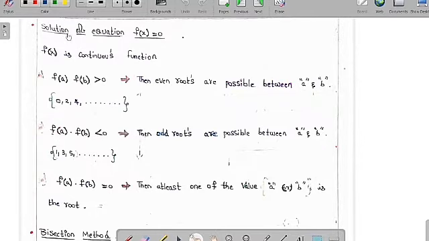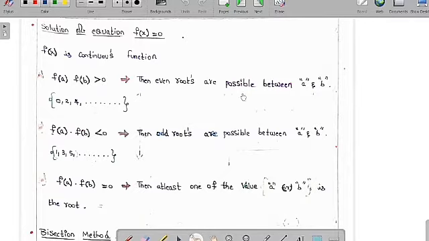Now we are going to see the solution of the equation f(x) = 0. Suppose there is a function f(x) = 0. If you draw this function with respect to x, definitely at some points this function is going to cut the x-axis. So what are those points I want to figure out? Suppose f(x) is a continuous function, and f(a) times f(b) is greater than 0. It indicates that this is positive and this is also positive, or if this is negative, then this is also negative. Then only we can say the product is always greater than 0.